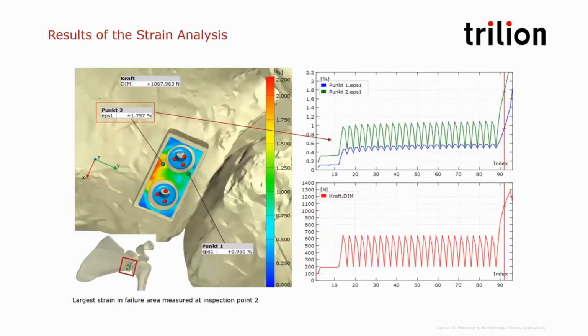We can drop down a couple of points just by selecting along the surface there, and the software will automatically diagram the data across the project for us. We see clearly point 2, which is the green line on the top of the graph. It's experiencing higher strain levels, maybe 0.5% more strain during that peak load. Also, you can notice the load brought in at the bottom graph here and synchronized together with our data.